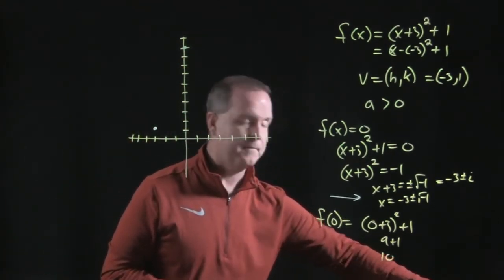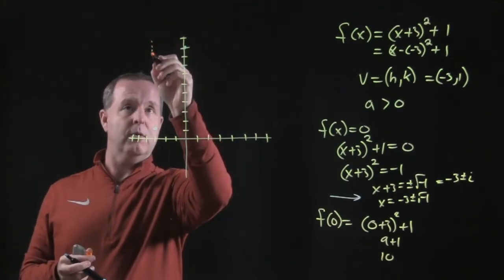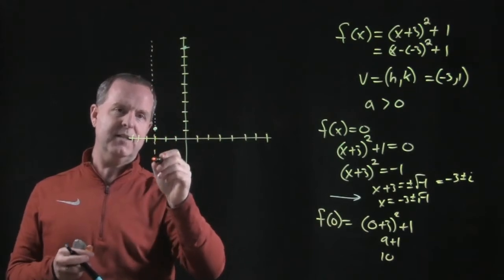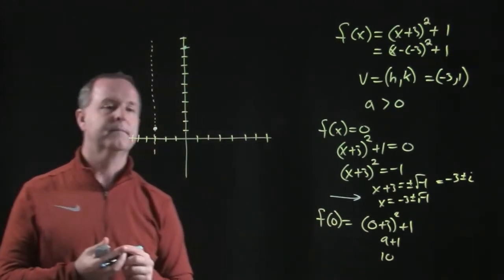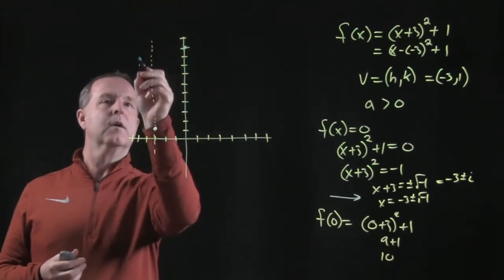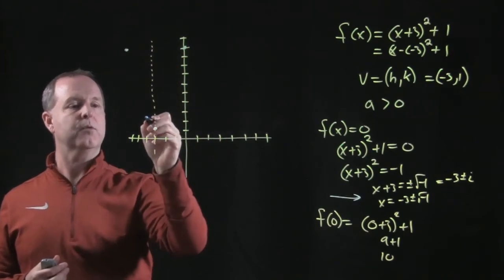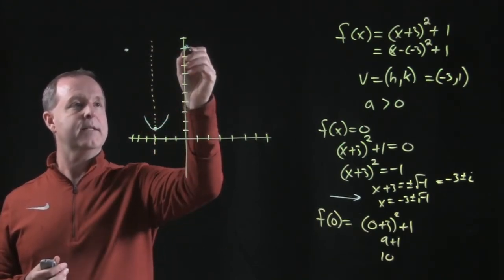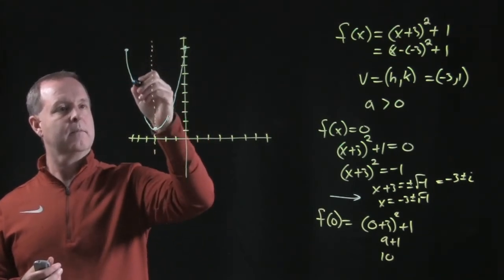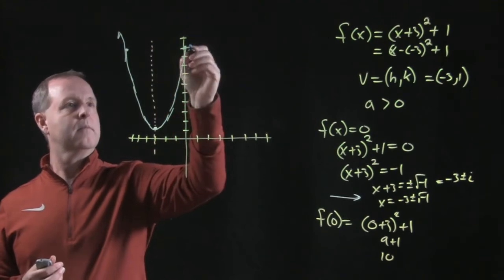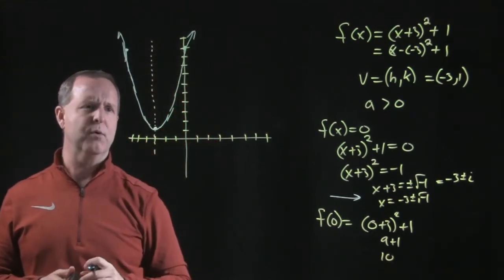So those are the two points I have. If you remembered earlier that this graph is symmetrical. So it's symmetrical about this axis right here. So it just helps me get an idea of how to kind of keep it a little bit smooth. So I have another point roughly about there. And then what we're going to do is try to give it a nice little bit of a curve, nice and smooth.